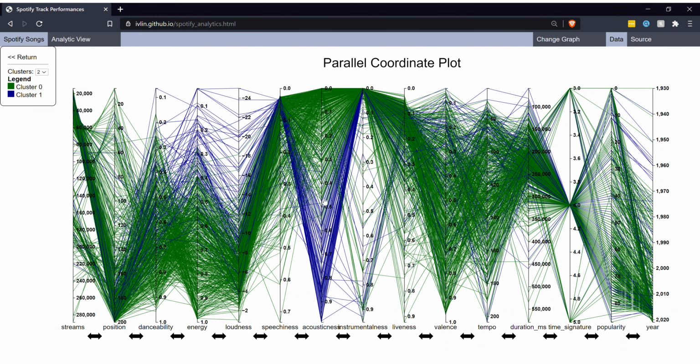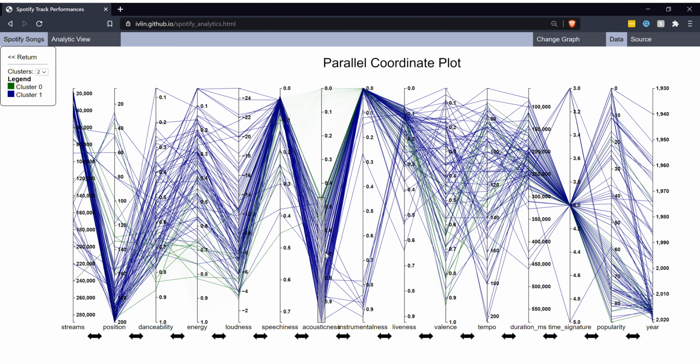You can click down and drag, and then you can filter out only the points that have these specific values for acousticness between roughly 0.45 and 1. And you can see the patterns for the blue cluster. You can see this blue cluster tends to be more acoustic, middle range for loudness.